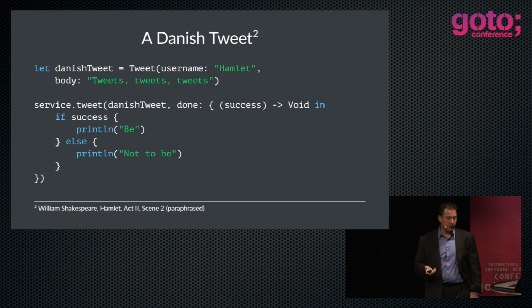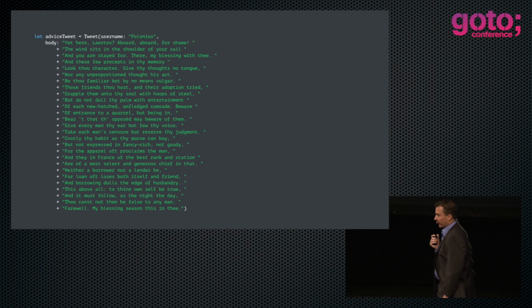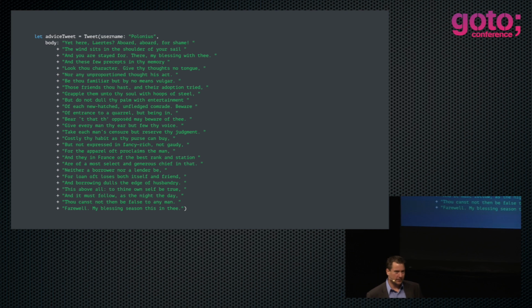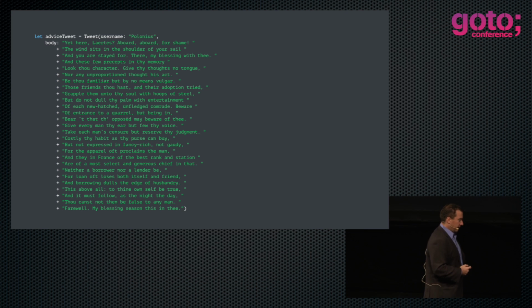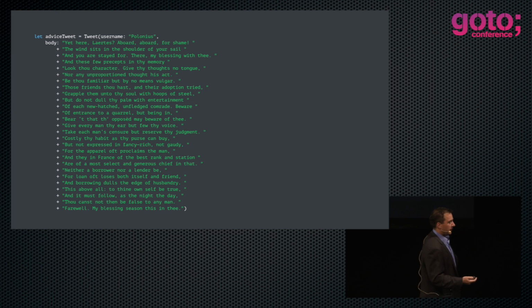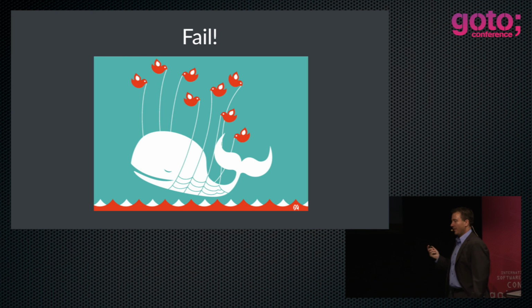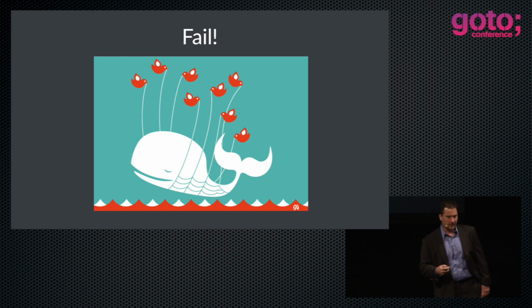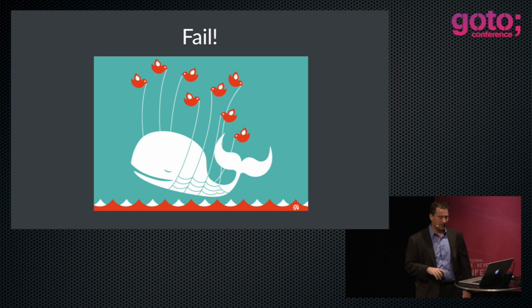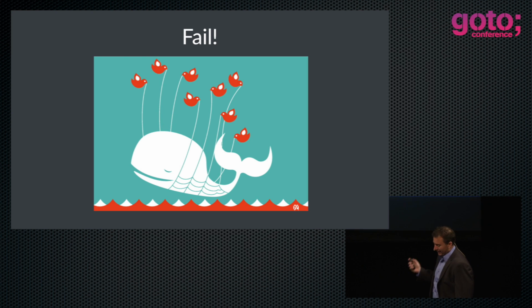So we go to his very good friend Polonius, and Polonius is not known for being very succinct in his words, and here he's trying to send out a direct message tweet to his son Laertes, who's about to depart for France, and he's got a lot of great advice that you've probably heard about, like neither a borrower nor a lender be. And I don't see why this won't work, but I'm fairly new to Twitter, and then this happens. So it turns out that Twitter limits you to 140 characters for messages that you send out on the internet, which is kind of nuts to me, because I thought the internet was getting faster, not slower, and things like that. But that's the constraint we have to work with.